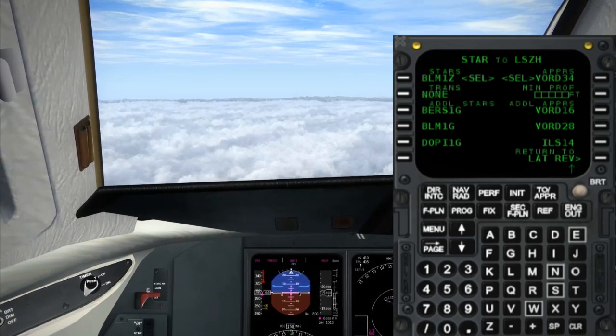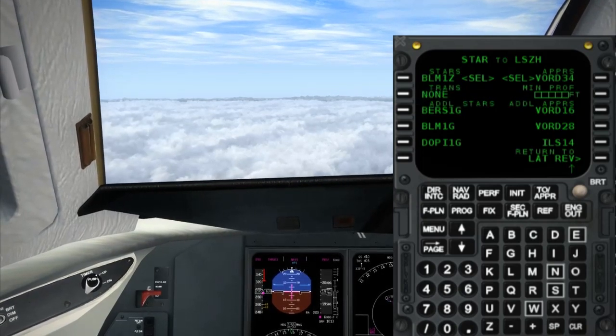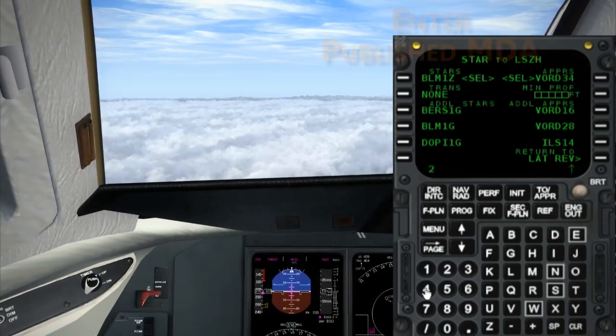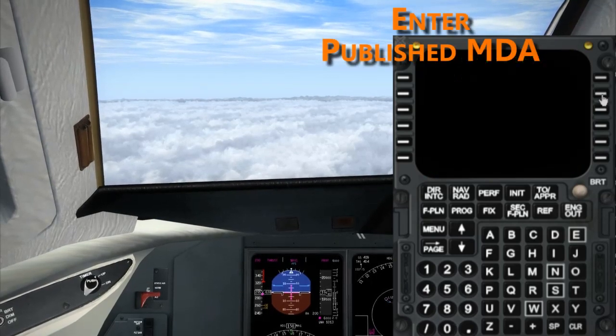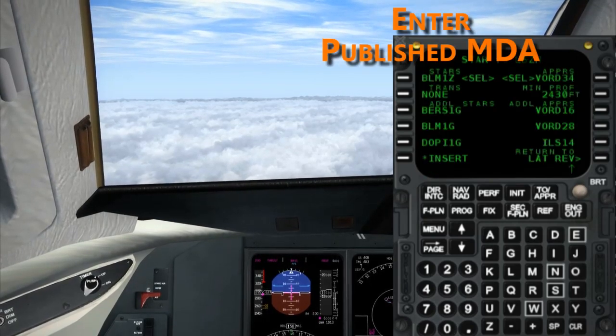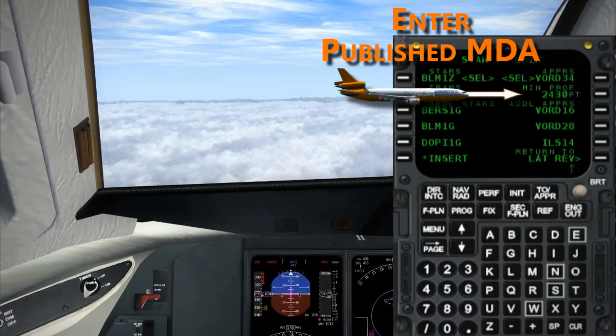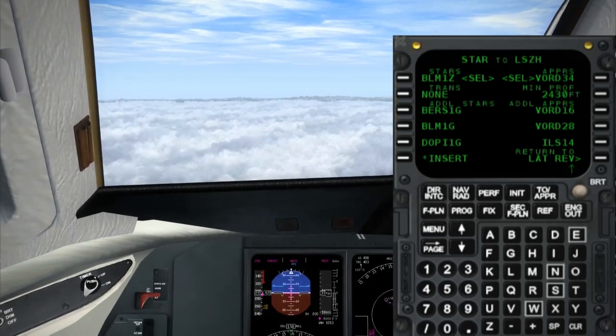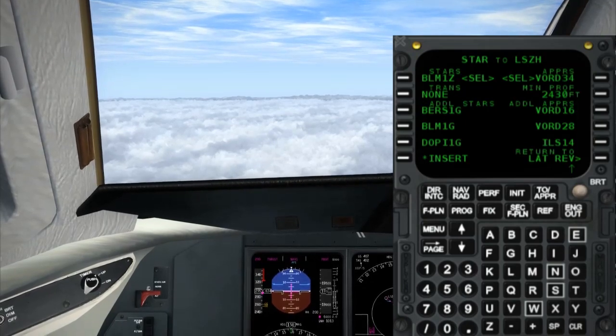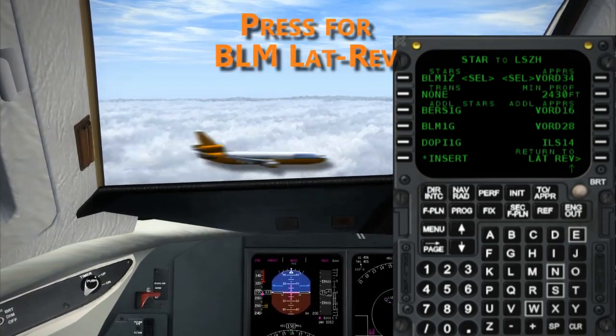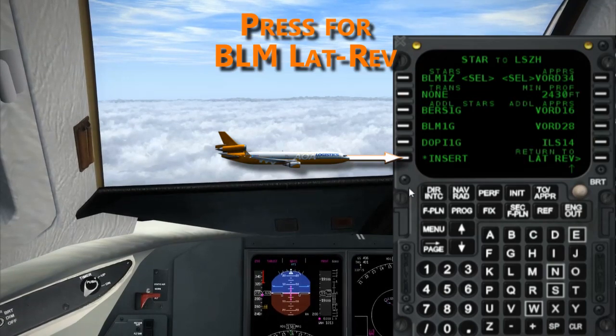This appears whenever a non-precision approach is selected from this page. We will enter the published minimum descent altitude of 2,430 feet here. When all selections have been made on this page and the minimum profile altitude has been entered, press 6 left to complete the lateral revision.